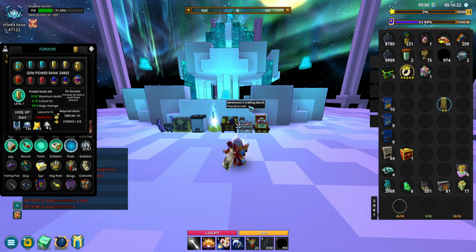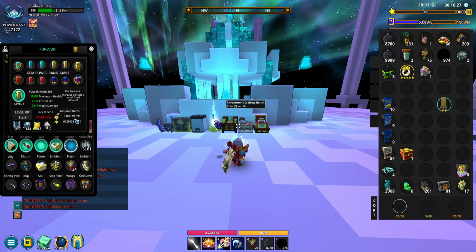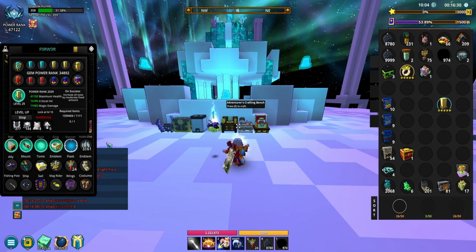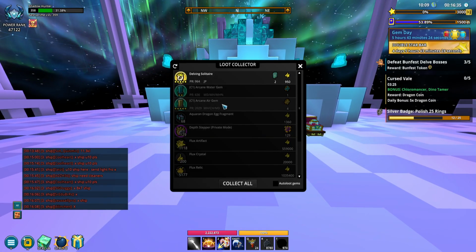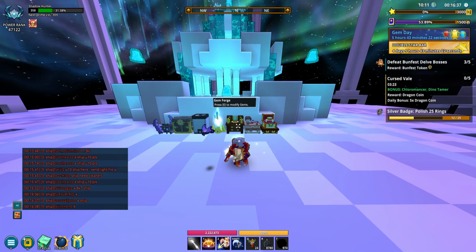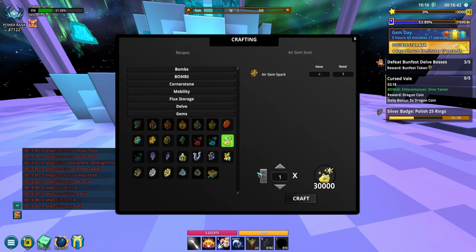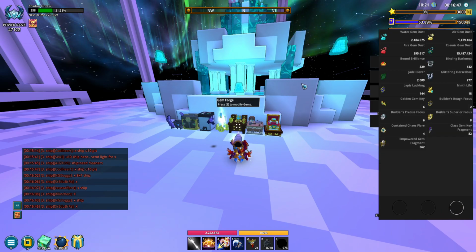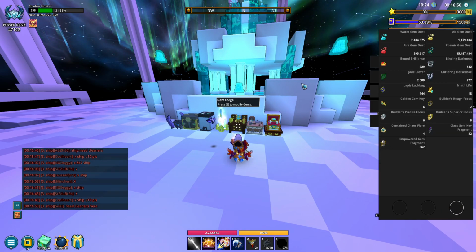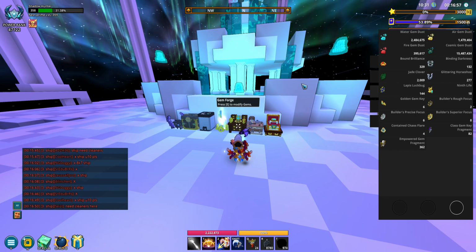And then, just to show you that this is working, I have 1,385,149 air gem dust. If I click start here, and I loot collect my air gem, I'm just going to assume that wasn't perfect. I don't really care anyways. And then I come here and I loot collect this back. I go to my gem dust. I now have 1,479,404 gem dust. So you can see how that is a gain. I think I gained like 20,000 gem dust there, something like that.